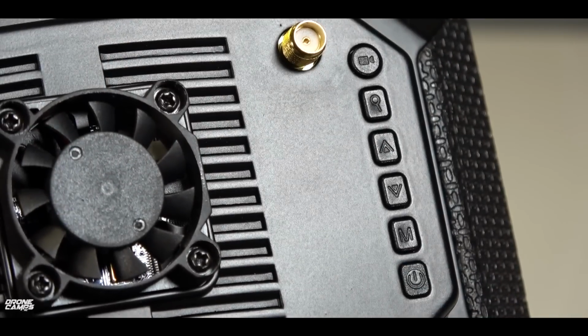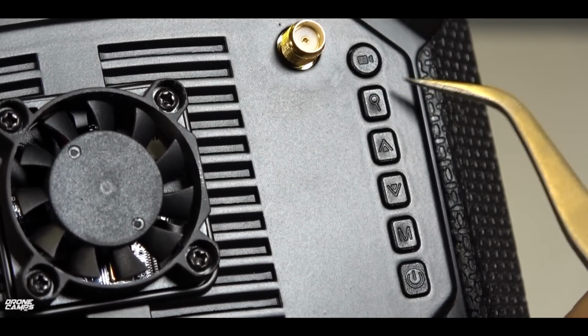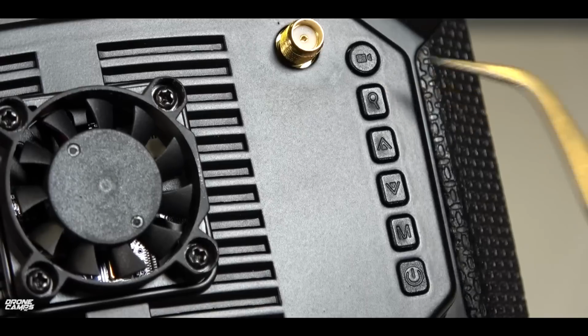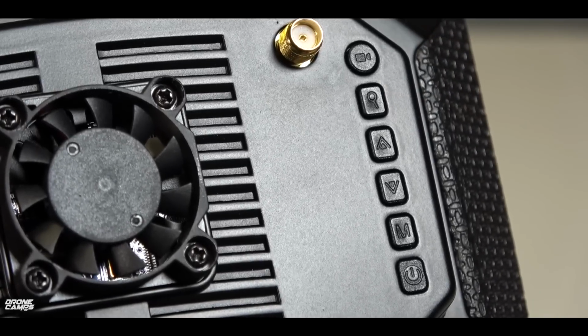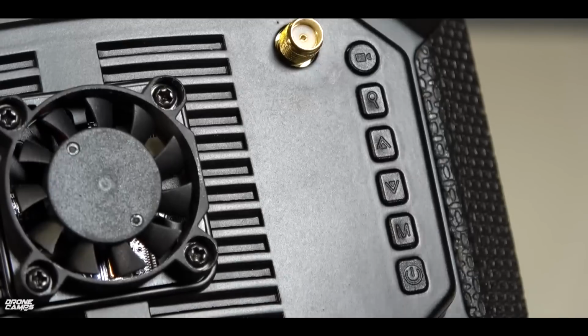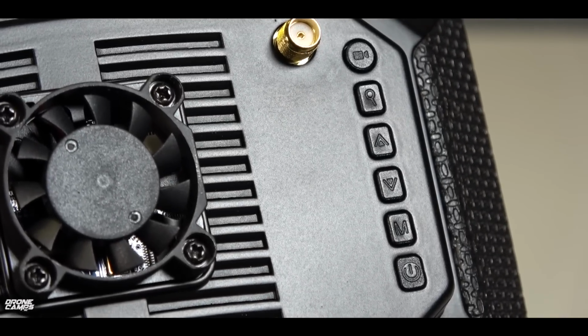So pretty important there. Now just below that one you have what looks like a little radio tower type of icon, and that's going to be your scan button. You're going to search through all the channels and bands available until you find a video signal, and it'll display on your display in the front once it rotates around and finds your channel for your quad.